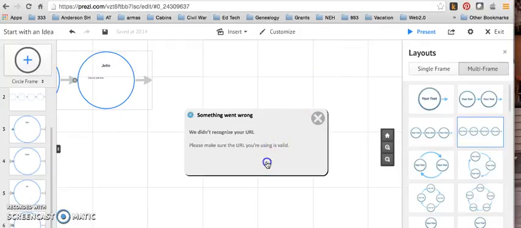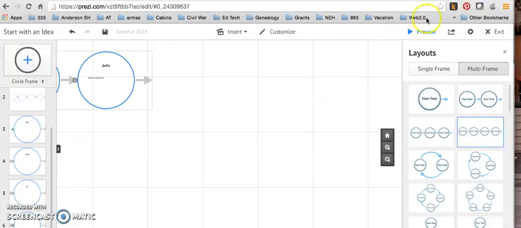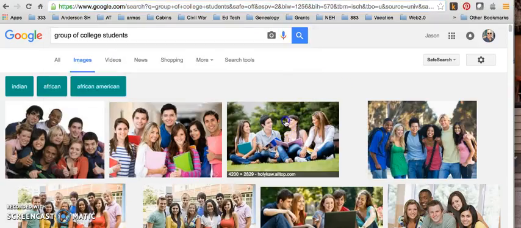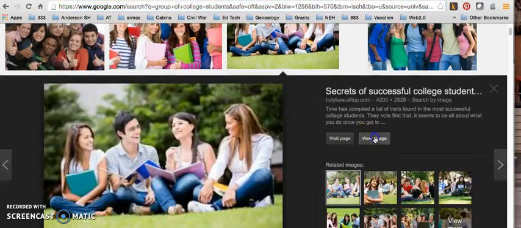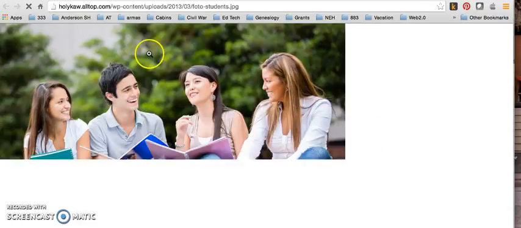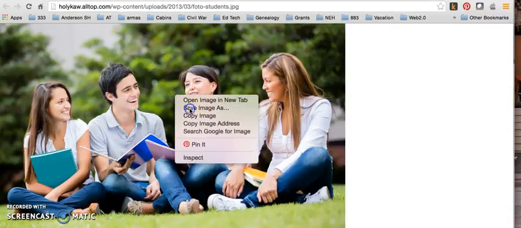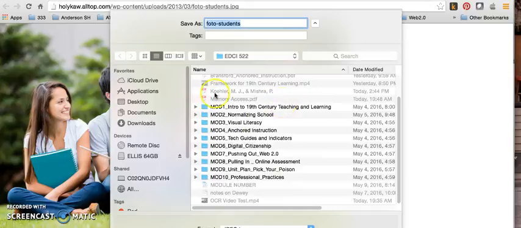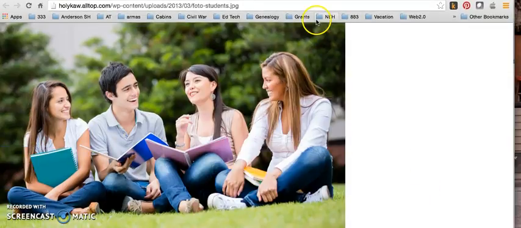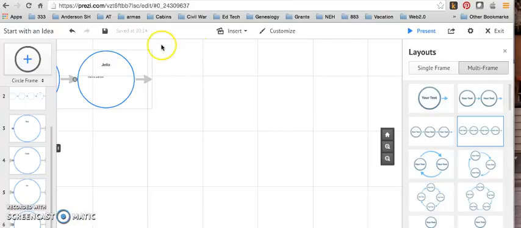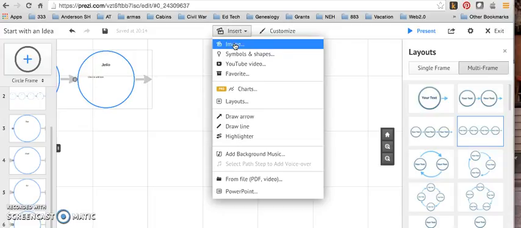It didn't recognize your URL. Alright, so that means I need to save the thing. So I'll click on it, view image, right click, save image as, save it somewhere that I know, which happens to be my messy 522 folder at the moment. Then I'll go back, and then I'll go insert, and then I'll go image.